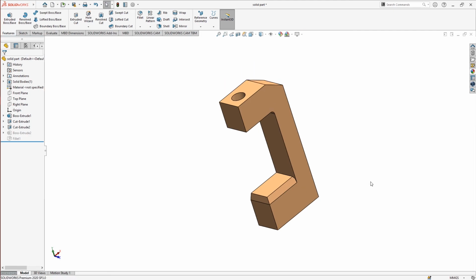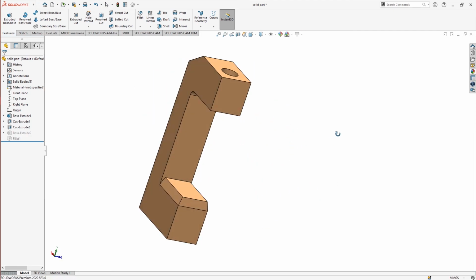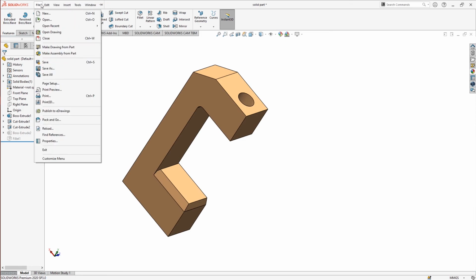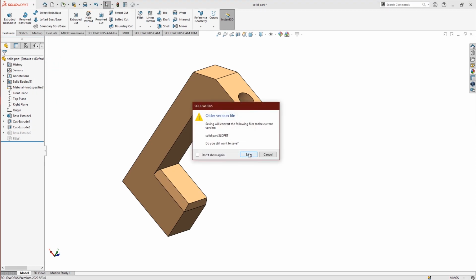And the last part of the video is how to export your file. If you want to export a file, go to File, and if you want to save it as a Solidworks file, that is the SLDPRT file, you just click on save and it will be saved.